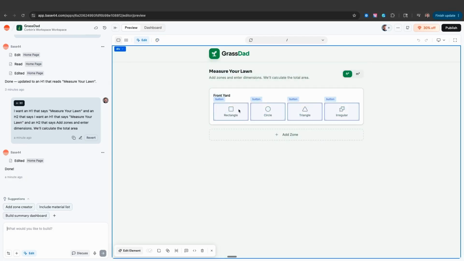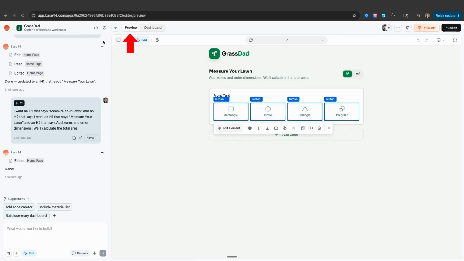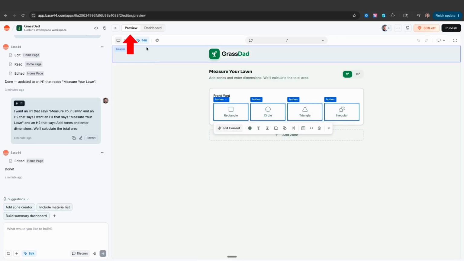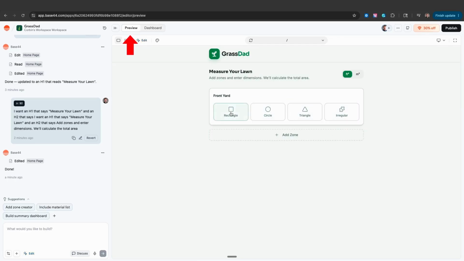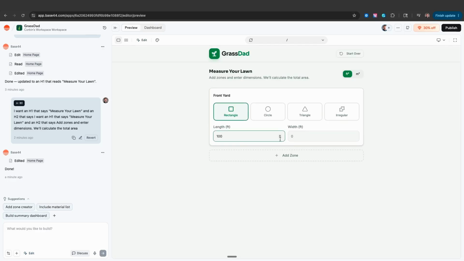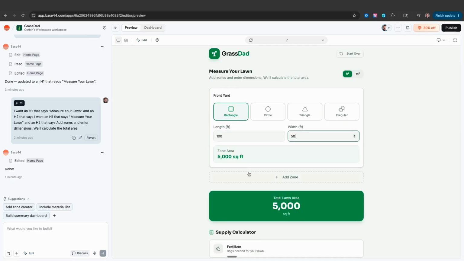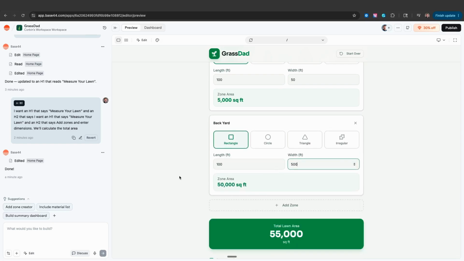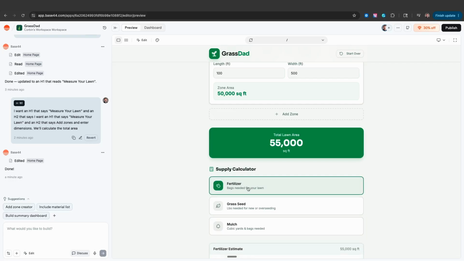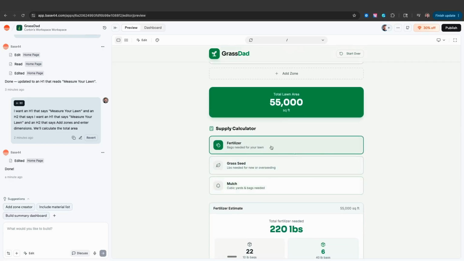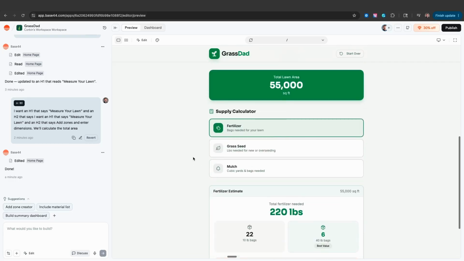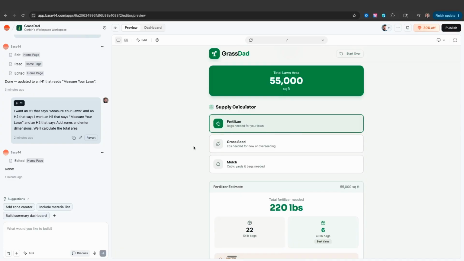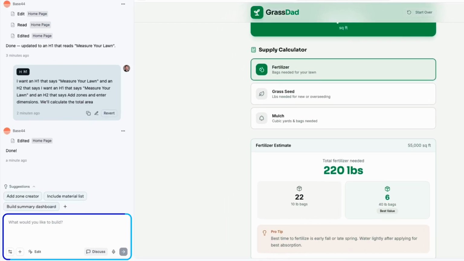For example, when you actually go to maybe add a new zone, like say we come back over here to the preview mode, and let's actually preview this, get out of the edit mode. You can come back over here to preview. And when you add something in here, this looks good for the selecting things. And then when I add a new zone here, it has the backyard as well. I can do the same thing where it's 150. But for this example, instead of it just choosing a fertilizer, I want to have a drop down of some of the most popular fertilizers available, like Scott's Miracle-Gro or different things. They can select so the user knows exactly which bag they're going to be using and how much fertilizer of that specific product they need. So I'm going to prompt Base44 to build that in here for me.